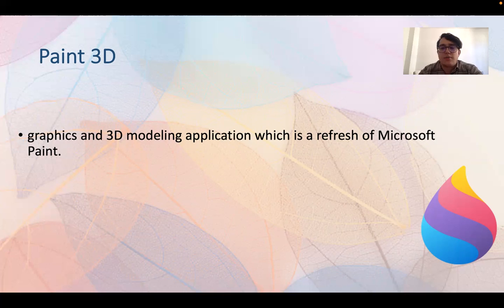So it's like an upgraded version of Microsoft Paint. Microsoft Paint is more basic, it's 2D, it's very simple. Paint 3D is a bit more complicated, has some more options, has 3D options, of course, as you have explored it by yourself.